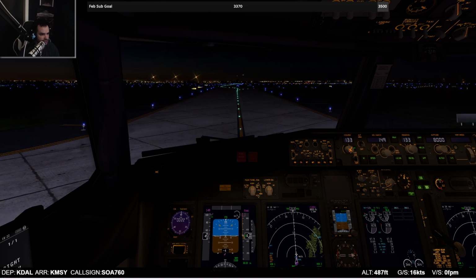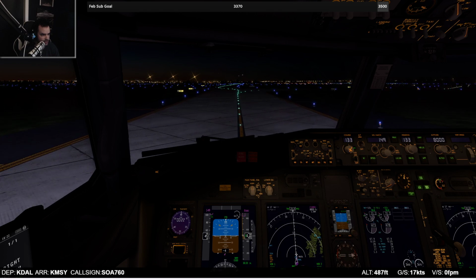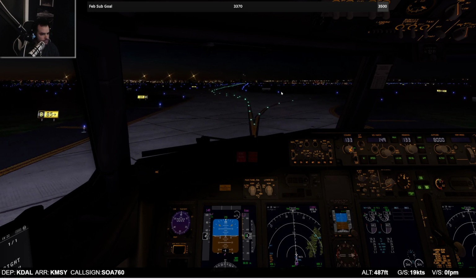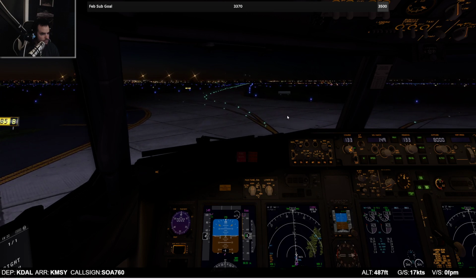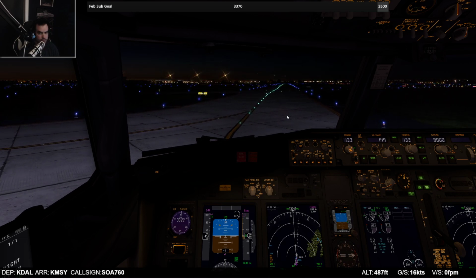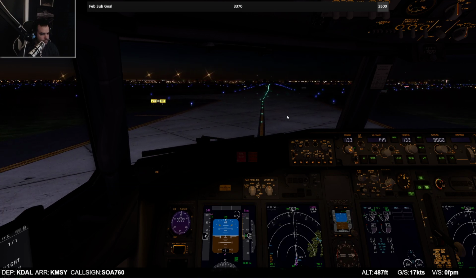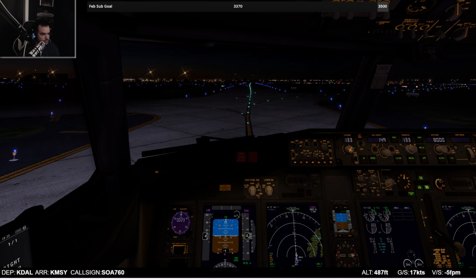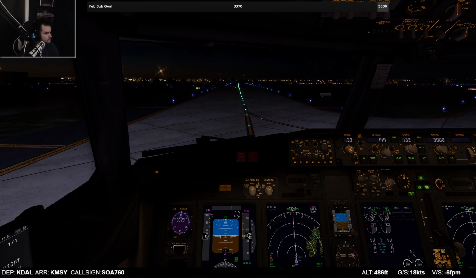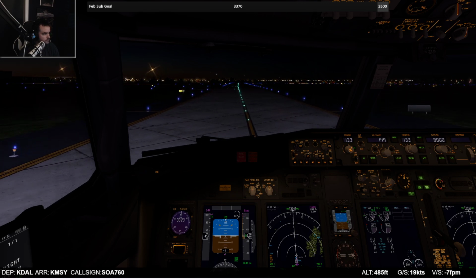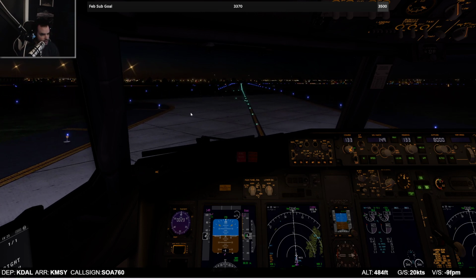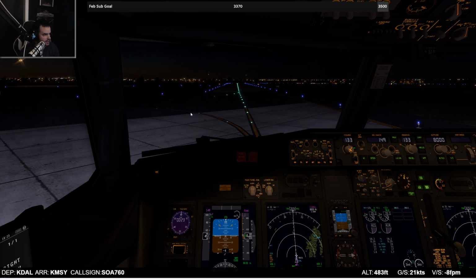You select AIRAC cycle, and then you select the one that it meets up with the default X-Plane 11 release. Yeah, I probably will. I'll probably buy 2020.